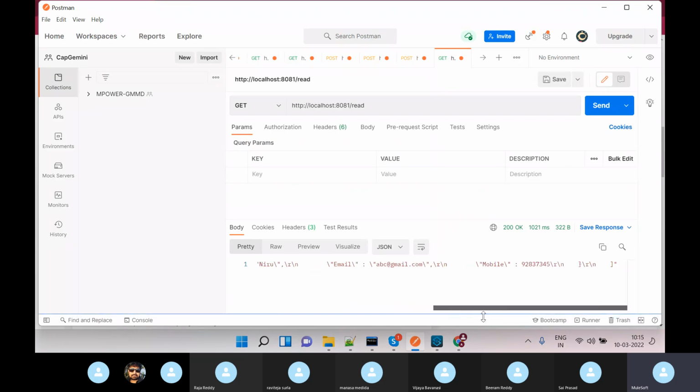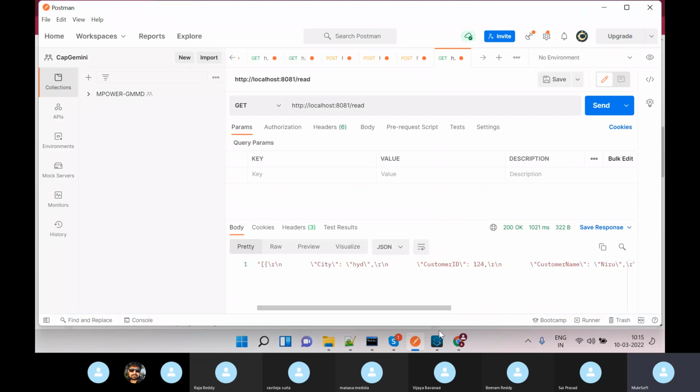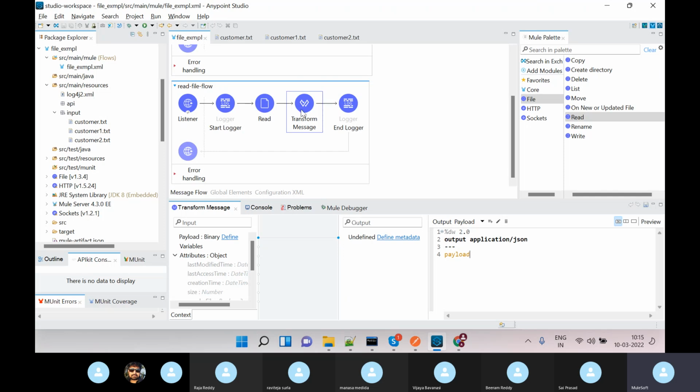So now you are getting it in a string format, right? This is not a good format, so you are not even able to read it. So I need to convert that string format to a proper JSON format. So here you have to use the read function. In that I'm passing the payload. I'm enforcing it to convert my string data into JSON data. Now finally I'll get the output as JSON data. Let's see how this will work.